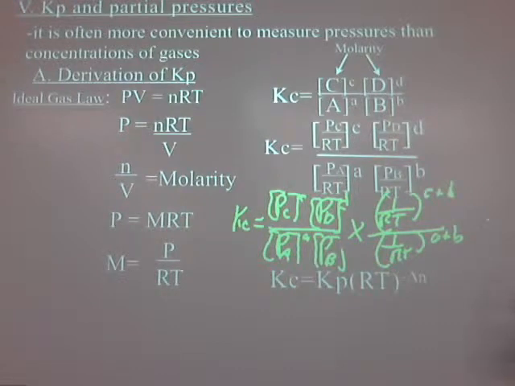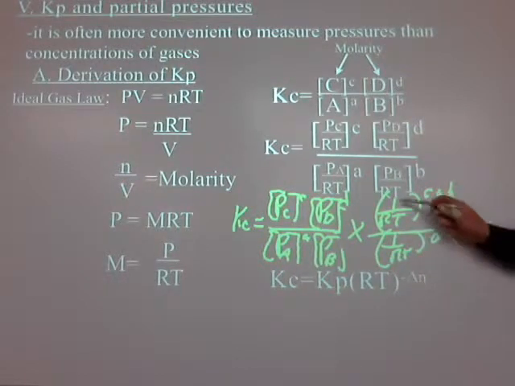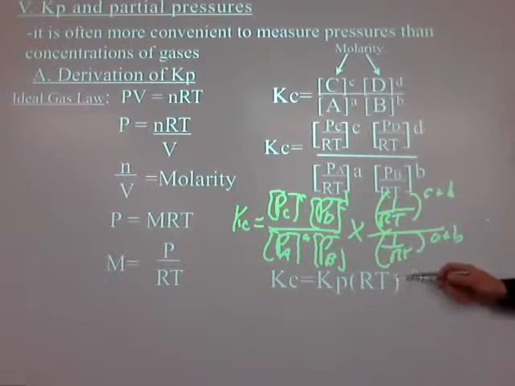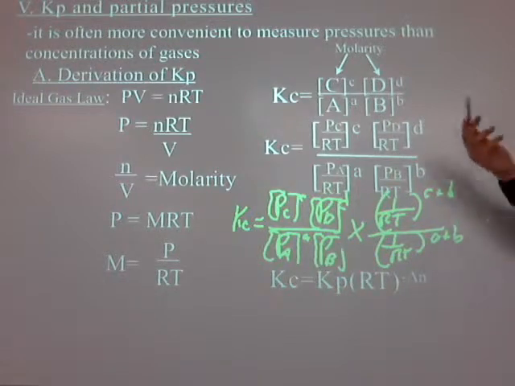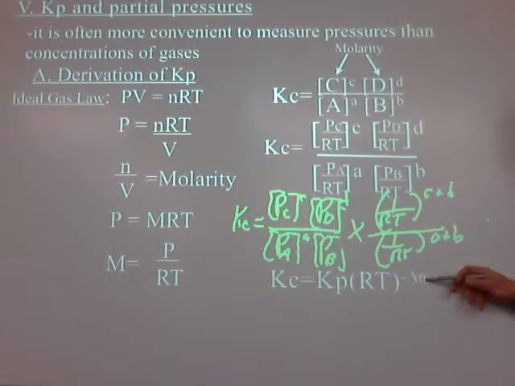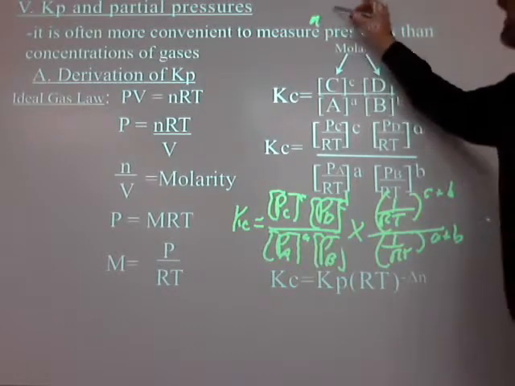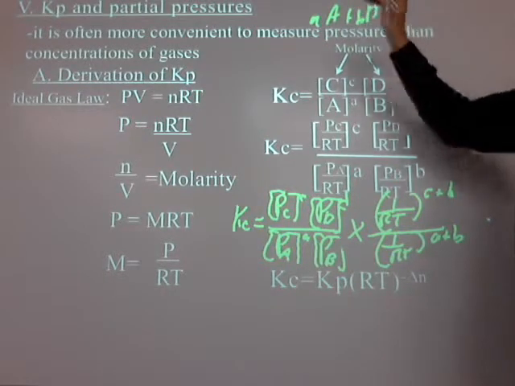Let me show you if you can. All right. Well, first of all, why is that negative here for RT? Because the RT is a fraction. Yes, exactly, because it's always 1 over RT, 1 over RT. So a negative exponent means it's a reciprocal. Okay. Why is it delta n? Well, the delta n is the number of moles, it's the coefficients. It's these coefficients, aA plus bB. So let's take a look at it.